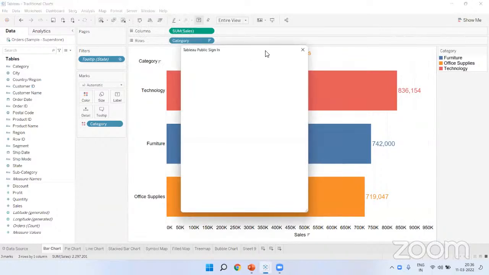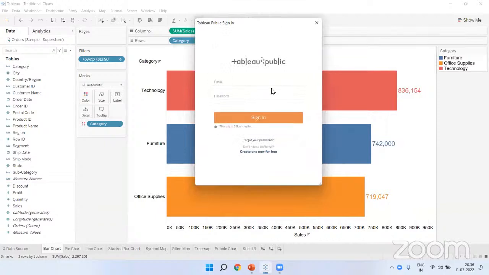Okay. So it will ask you to first log in, I mean sign in. Can you see Tableau public website link? This is email and this is password. So if you have already registered, you can log in with the same email password. If you have not registered as of now, then you have to click here. Means you have to register first. How do you register? Using this link you can register. Create one now for free.